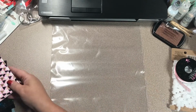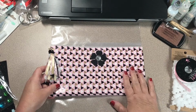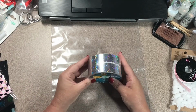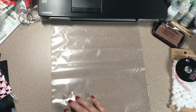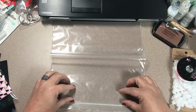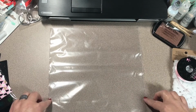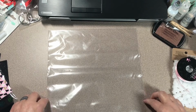Now if you have a pattern like I did, you want to try to match up your pattern the way it goes on your tape. That's totally up to you. If you have something like this here, you're not going to have to worry about that, because it's all prism. But you want to then just do the same thing to this side. And then what I tried to do was just keep these sides even, or cut them as I went. But again, you want to be careful not to hurt the bag.